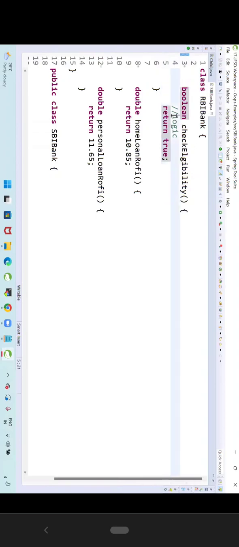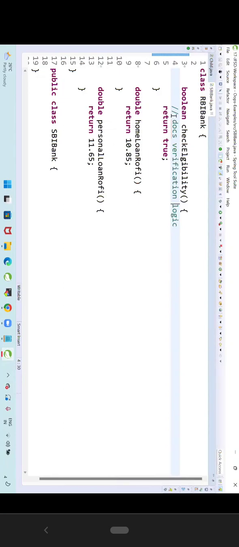Okay. Documents verification logic. RBI people told that when we are giving a loan, what are the documents we need to verify? His educational details, his income details, his Aadhaar card, his PAN card, his property, everything we have to verify.